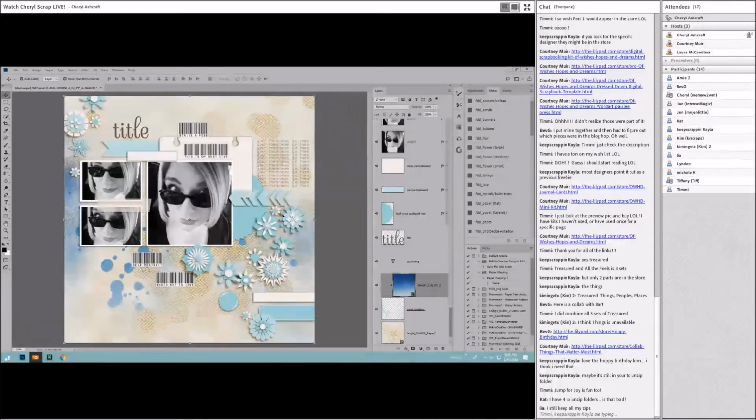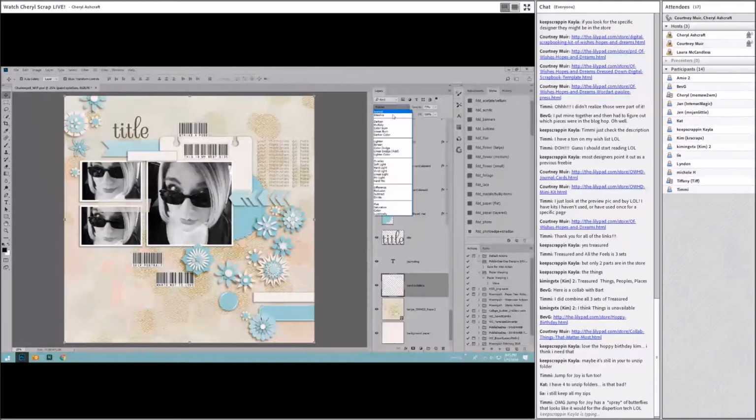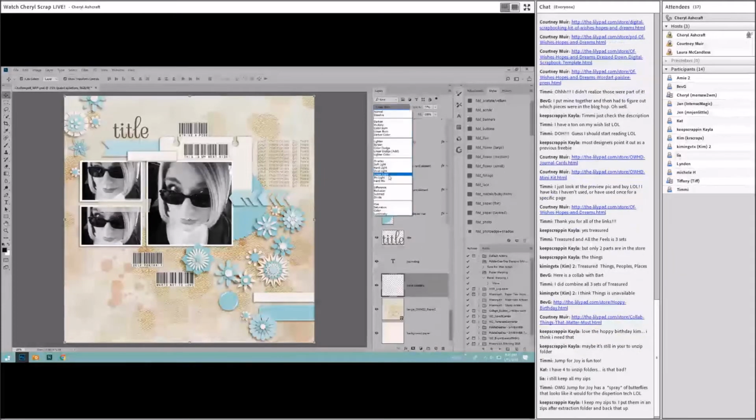Kind of do like the pink. I think I'm just going to do the pink. Yes. Let's see. Now I'm randomly searching for it and I don't see it. So I bet it's either on my other hard drive. Well, that could be where it is too. It could be on the hard drive if I was on something else.